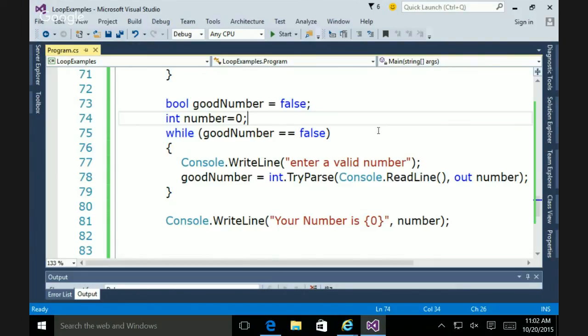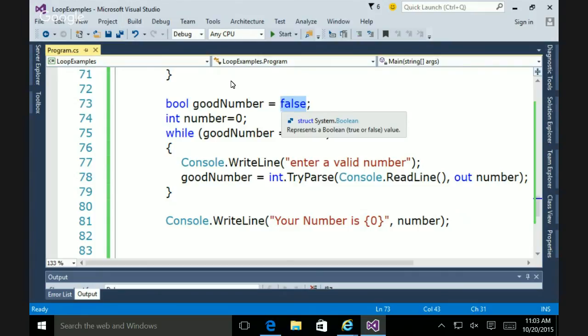One other thing to know about this, if I were to say bool good number equals true here, what would happen to this loop? If I change this to true right here, what would happen to the loop? It would never execute, right?